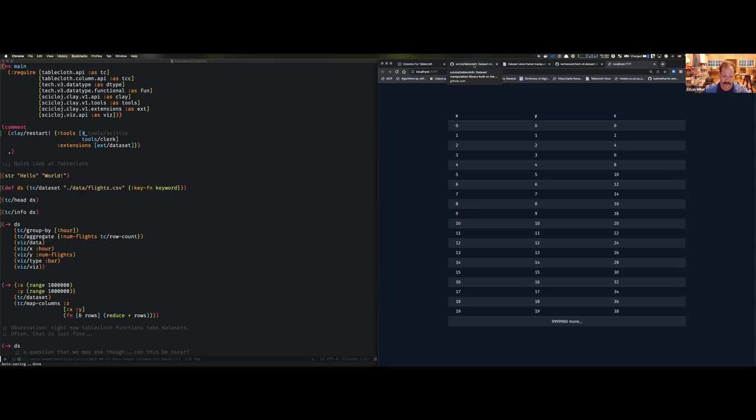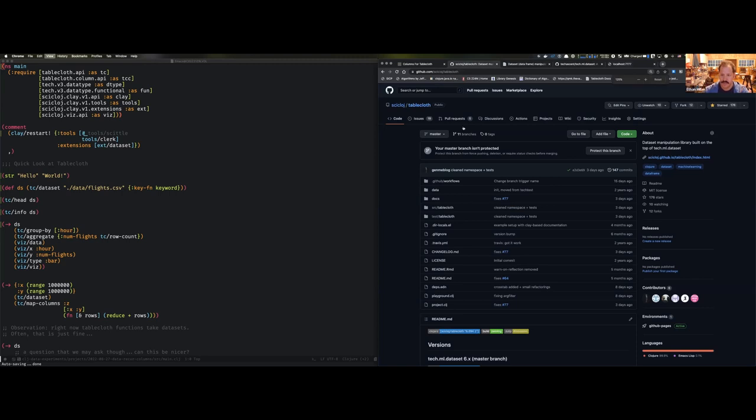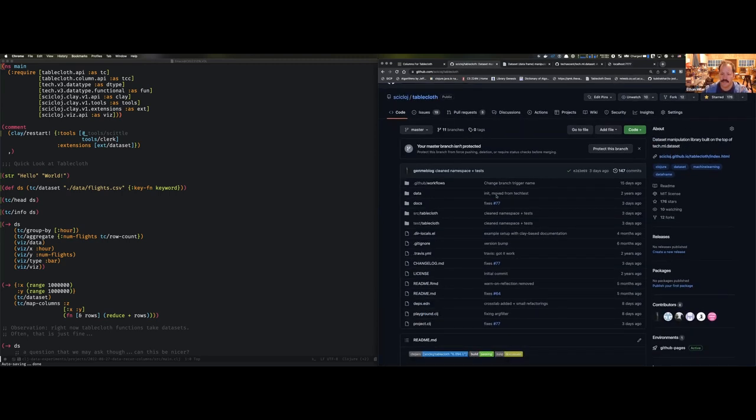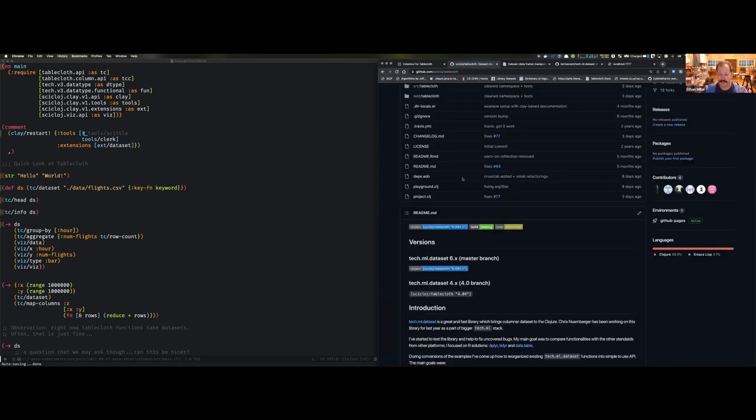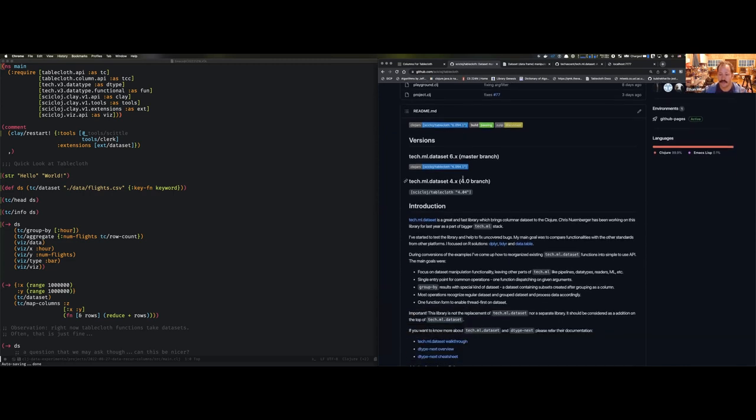I'm working on a project contributing to a library called Tablecloth, which you can see here. Tablecloth, which exists in a Scicloj org namespace, a community organization on GitHub, is a library built on top of a whole stack, which we sometimes refer to as the tech stack. As you go down the stack, you get, as is commonly the case, closer to the metal of the machine. Tablecloth is at the top, in the sense that it's meant to be the easiest to use, with an API that aspires to be as beautiful as the one we just saw with Clojask, and in many cases is very beautiful.